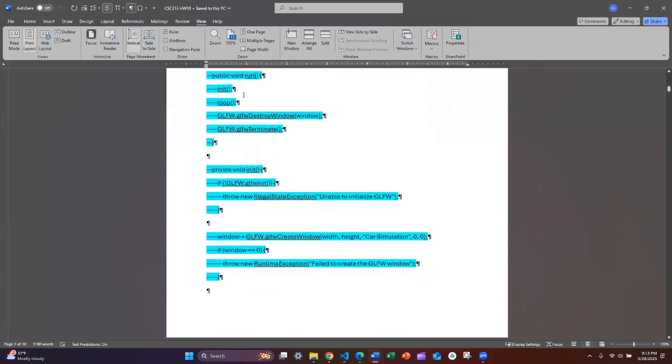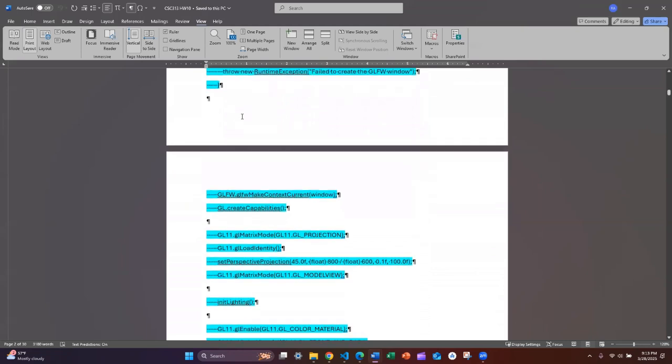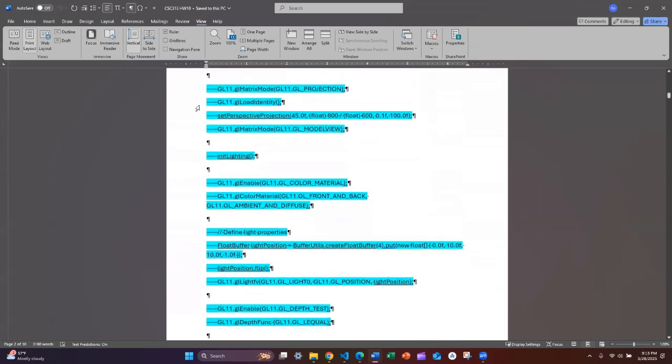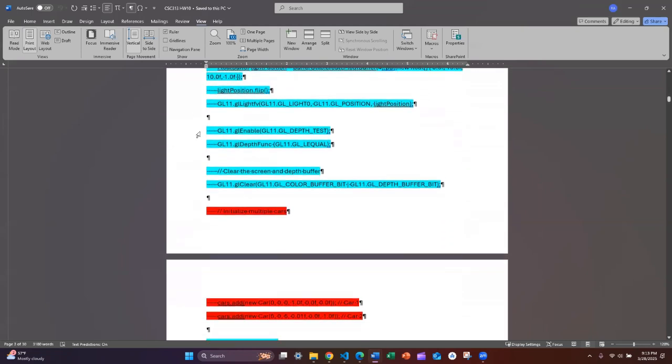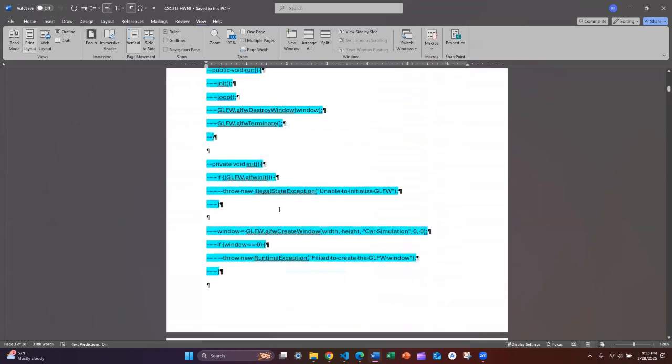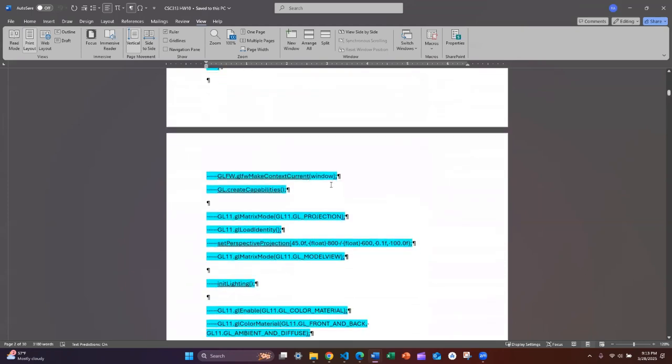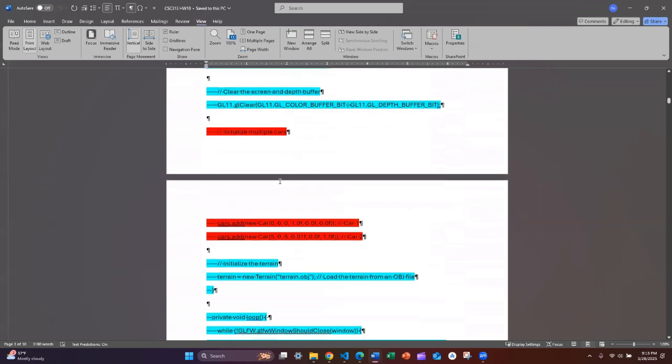We go down past all this other stuff like the initialization light. And then inside of init, we initialize multiple cars. So this is car add.